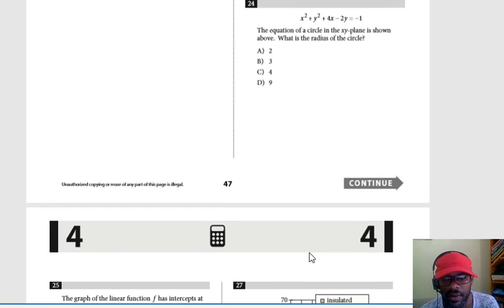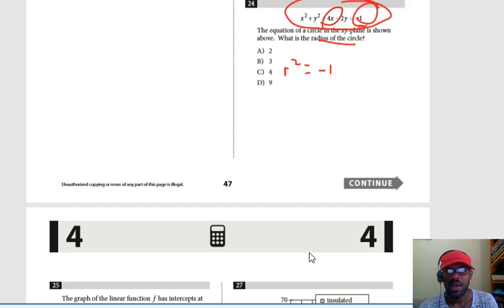There you have the equation of a circle in the xy plane, and we are asked what's the radius. This is the equation of the circle in expanded form. To find the radius, we need to focus on the left part. So r squared is equal to -1 plus half of the coefficient of x, which is 4. Half of 4 is 2, squared is 4, add 4 here, plus half the coefficient of y, which is -2, half of that is -1, and -1 squared is 1. So this will be cancelled out, so r squared is 4, r is 2.